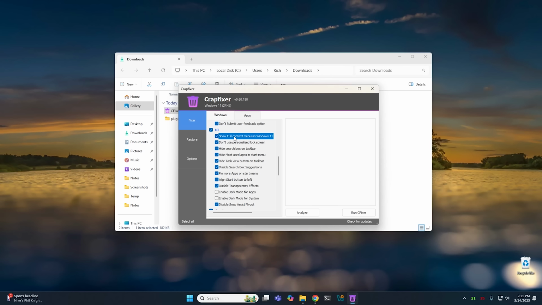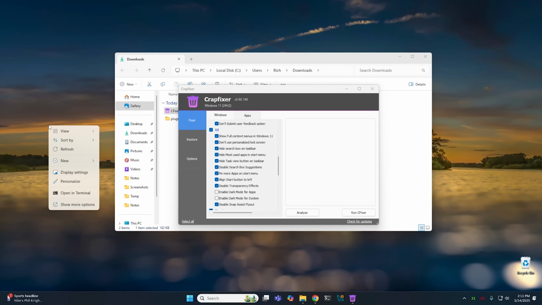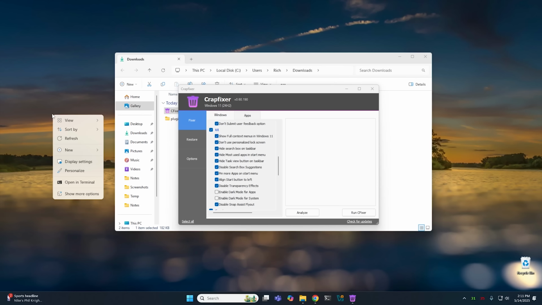Now, I've also noticed that recently, and this may be something that's specific to 24H2, that in a lot of cases now, when you hit your right-click button over an icon, it doesn't necessarily give you the settings for that icon anymore. Sometimes you have to hit it a couple times over the same icon in order for it to actually give you the settings for that icon. And to be honest with you, it drives me crazy when I'm in a hurry.